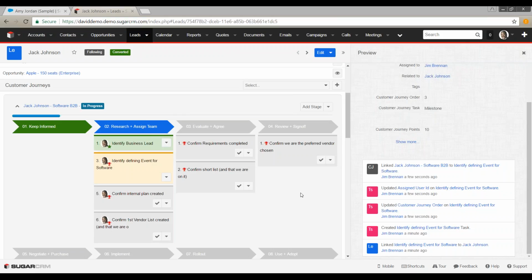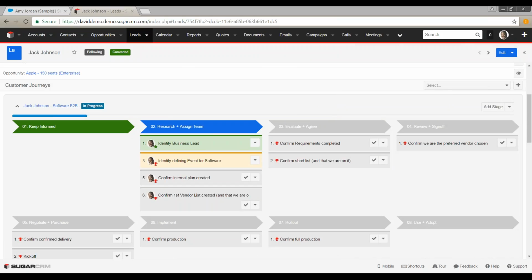So for example, if I were to convert Jack Johnson, and now I have an implementation project for him, I can create an implementation project journey where it can be everything from gathering requirements to providing documentation along the way, making sure that whoever is in charge of that record, or has that job, is kept apprised of exactly what he needs in order to close it out. And as a manager or a supervisor, I can always come in here and see exactly where we are in the process, whether it is a lead process or a project. It's all going to be here through different styles of customer journey.